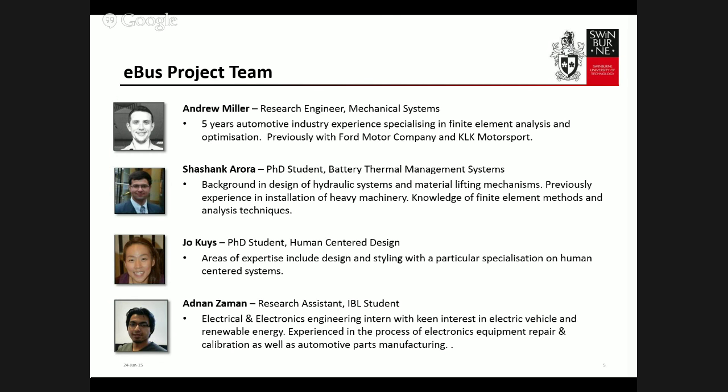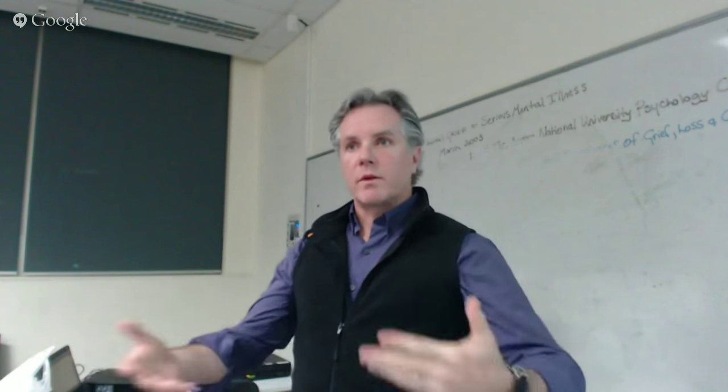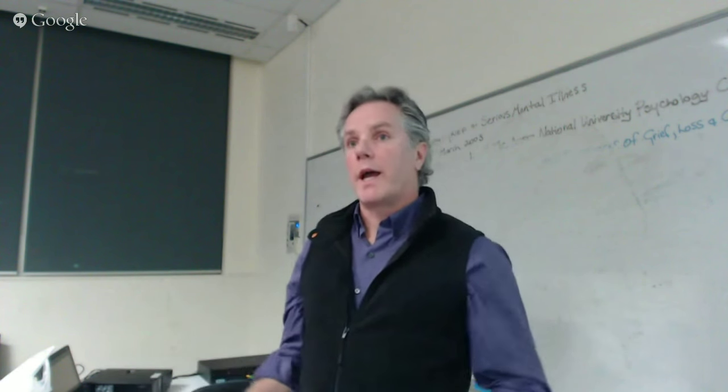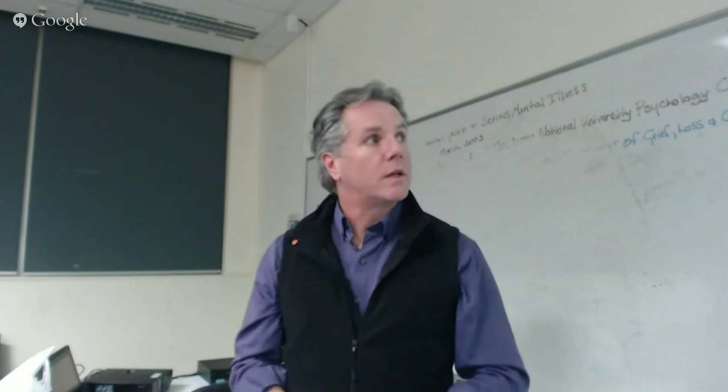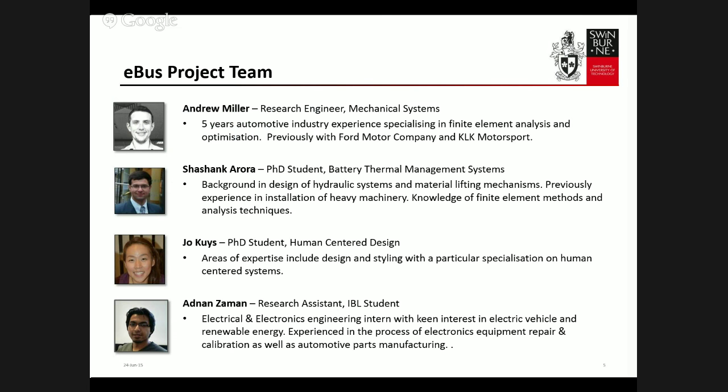Joe Hughes, another PhD student, is looking at human-centred design aspects, so more of the interior systems of the bus. If we're looking at overall bus architecture, is there some special consideration that we should put into the console in terms of the information that the driver has? Is there an opportunity to redesign the actual layout of the bus with the different architecture that the electric vehicle platform provides? And Adnan Zaman is a research assistant. He's also an industry-based learning student, currently doing his undergraduate degree in electrical and electronics engineering, and he's providing some support as well.